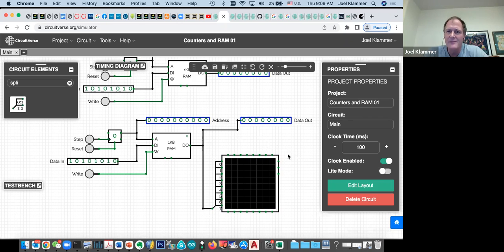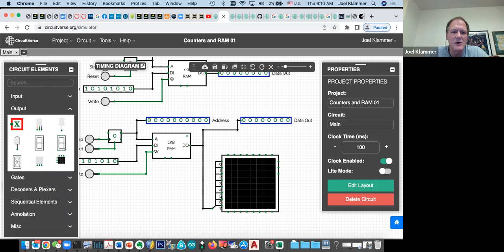Now, how do we select the column that we're going to write to? Well, we would like this first column over here to be column 0, then this column 1, 2, 3, 4, 5. So when we're on address 0, we select this column. And when we're on address 1, we're in this column. When we're address 2, we're in this column, 3, 4, 5, 6, 7. To do that, I'm going to have to do something a little bit more creative.